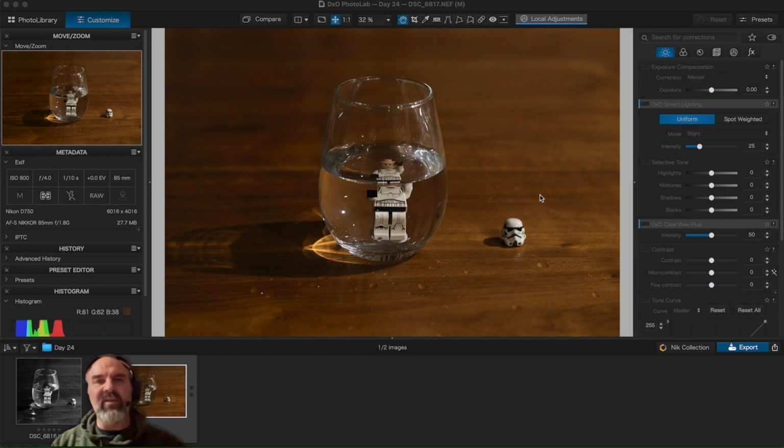I was thinking about this notion of glass half full, the idea of perspective, and then I imagined being a Lego figure and being submerged in a half full glass, and suddenly your perspective changes. A photo a day. You have to go with the ideas when they come. So anyway, this is where I'm at.